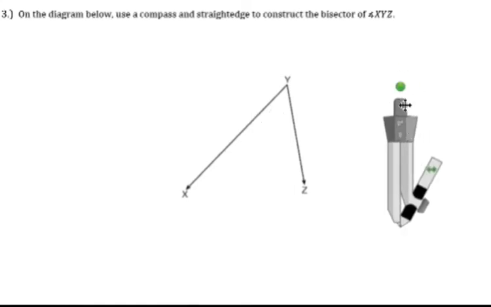In number three, we're going to construct an angle bisector. An angle bisector is going to be a ray that splits our angle right in half. So if this angle right now is, let's just say 60 degrees, and we construct the angle bisector, it's going to divide it into two equal angles, both 30 degrees.